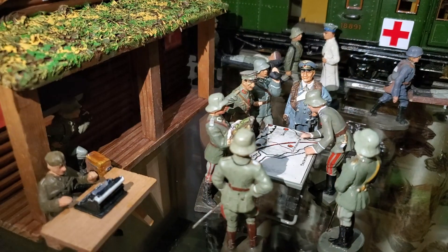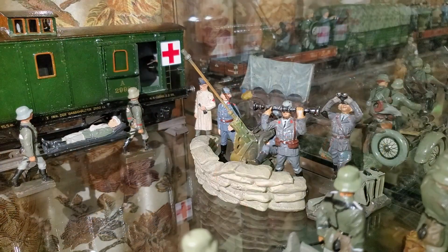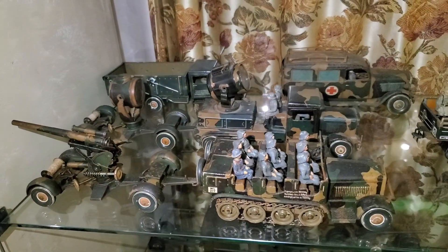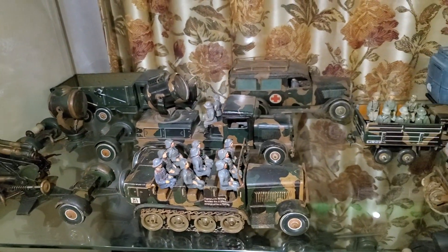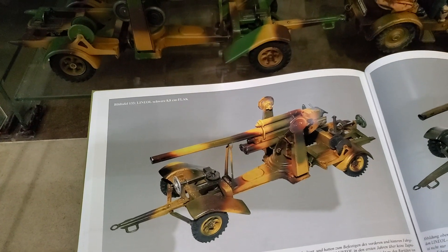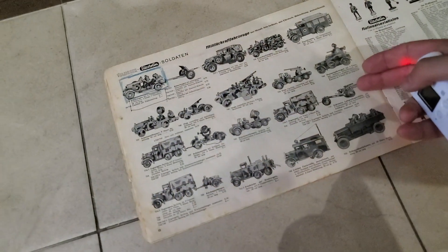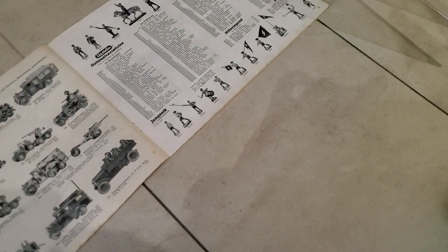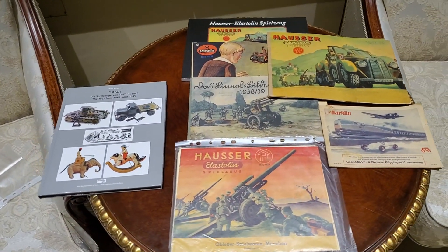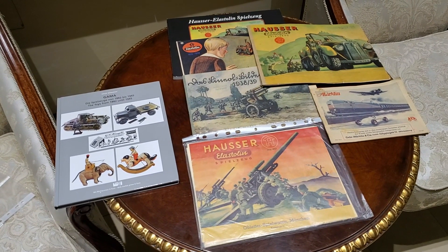Unfortunately, sometimes I can see one or two pieces in different places, but I didn't see a lot of pieces in one place at one time, and I'm really happy to see it — thanks to my friend for showing it to us. Some of those toys we can see in modern catalogues with reprints and good pictures, and in vintage original catalogues from the 1930s. Here we can see original catalogues and reprint catalogues, and all these books help collectors to collect items correctly.